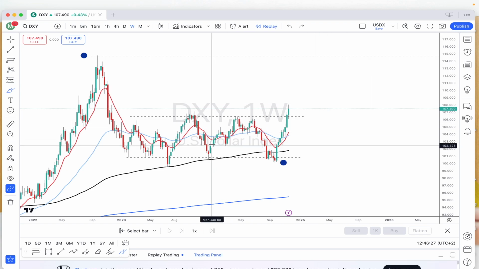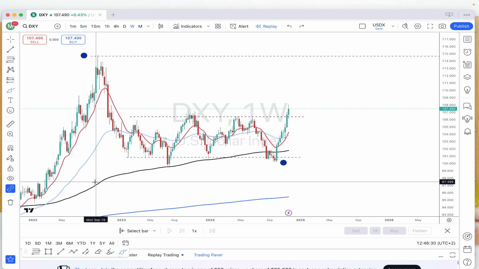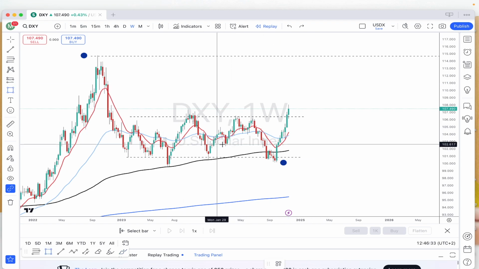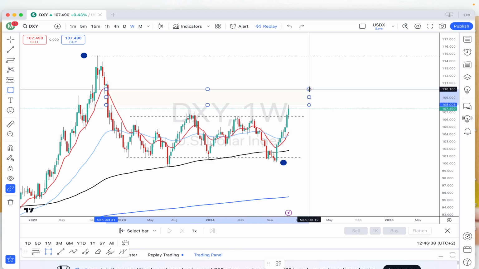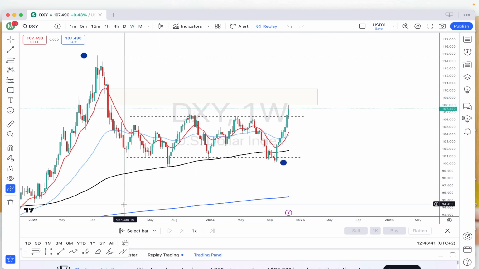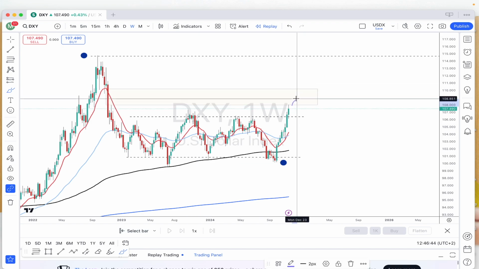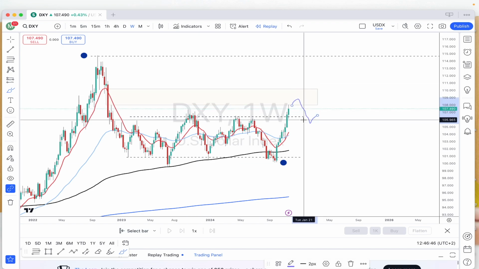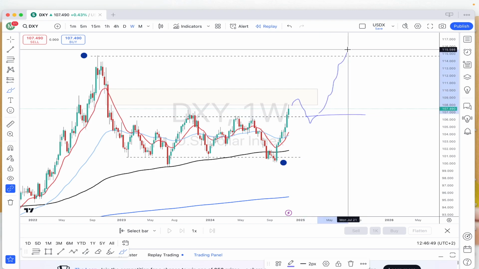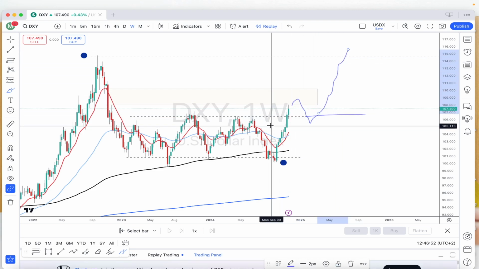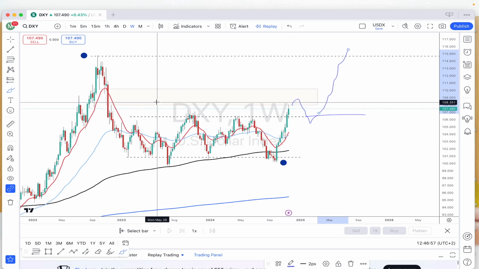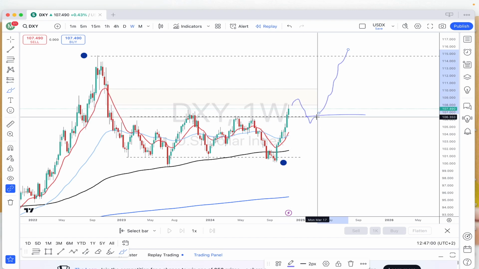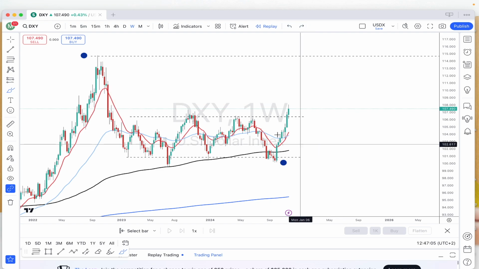All right, so now this being the case, I'll also highlight that if you're an ICT trader, you definitely understand that you've got a higher time frame fair value gap right here. So you kind of want the market to trade into that fair value gap before it comes back to retest that area and then go back up from what we're expecting. So you kind of want the market to start by buying before selling, and then from there it can sell up to that point right there. But all this will be visible also from the lower time frames.